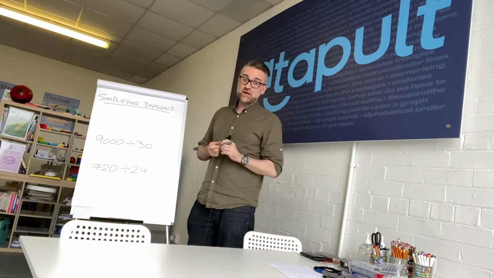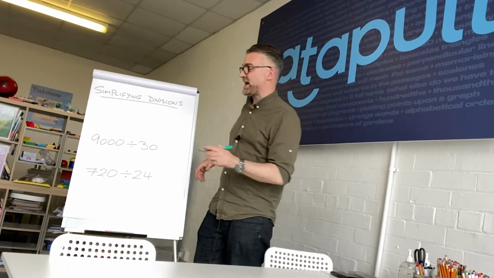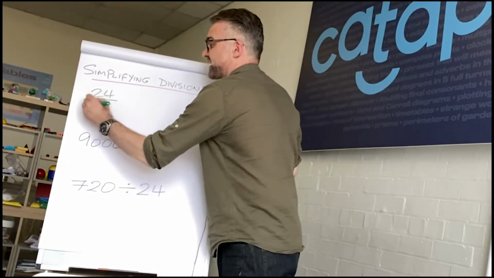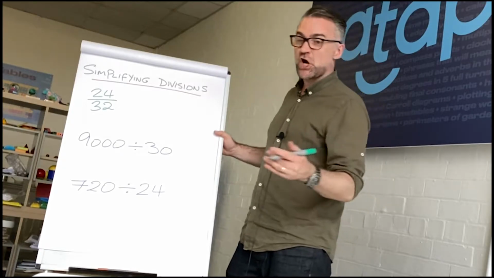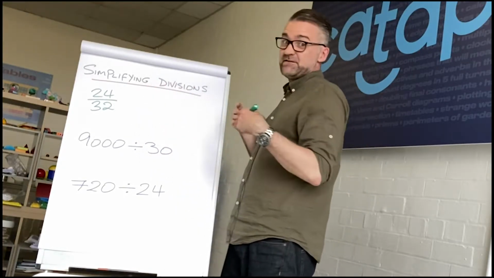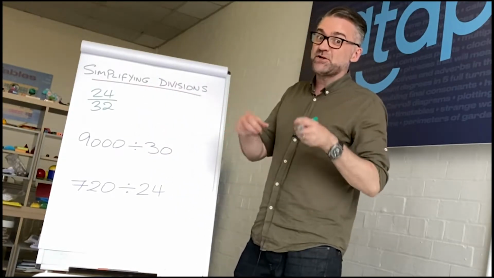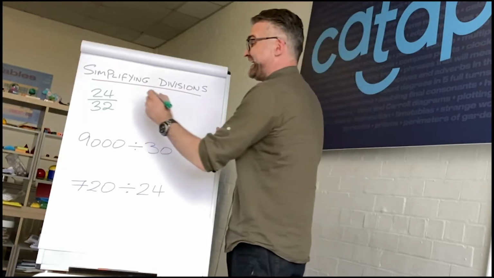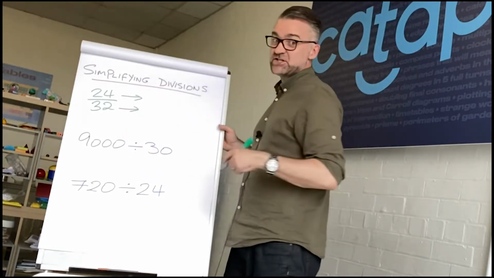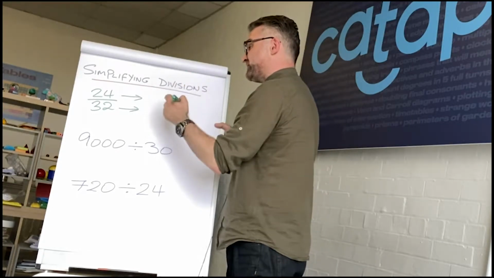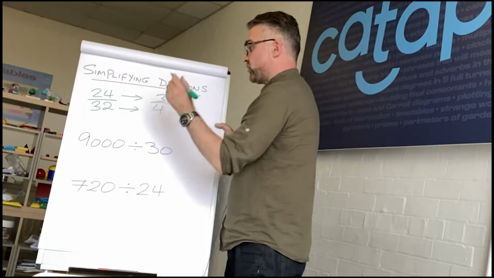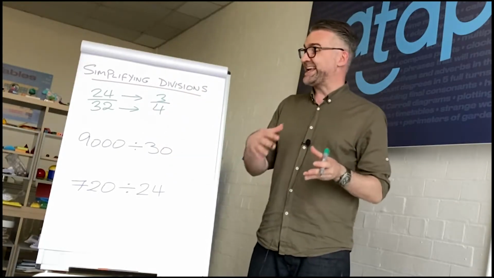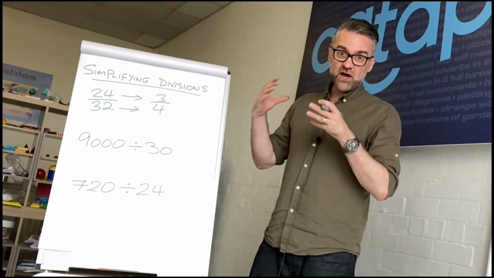Just to remind you about simplifying fractions, in case it's been a while since you've done it, that would be like taking a fraction like 24 over 32 and writing it in its lowest terms. So both of those numbers can be divided by 2, but if we take a while to think about it, they could also both be divided by 8, which would be the highest common factor in both of those numbers. If we divide 24 by 8, we get 3, and if we divide 32 by 8, we'll get 4. And so 3/4 is the same as 24 out of 32.